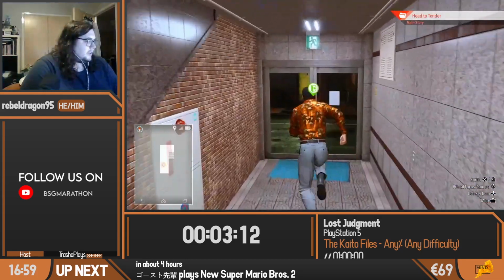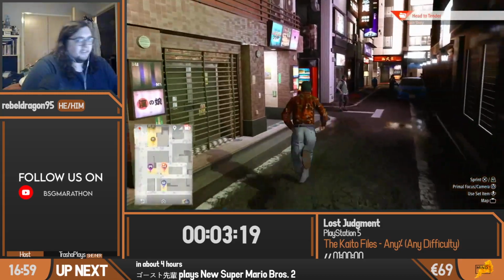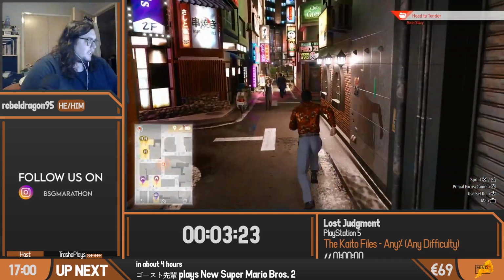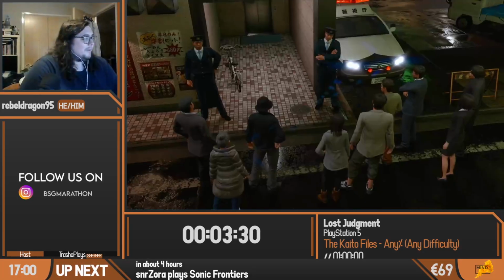Right. This next tutorial was teaching us about the different investigation stuff that Kaito has, because this game is about detectives and Kaito being a detective, he has enhanced hearing, sight, and smell. Is the only way I can describe it.